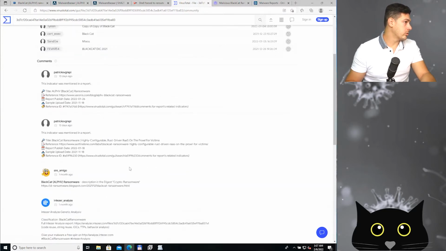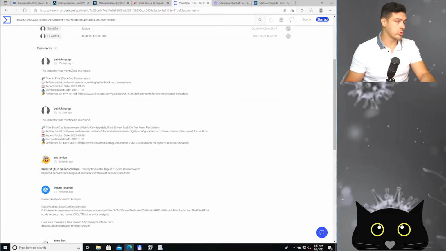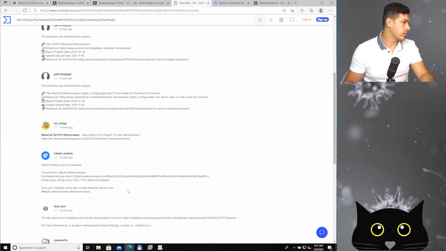And also there is information posted by the members of the community, for example, the reports, the articles that explain the payload of the sample. And here, for example, we can see the report published on Analyze in Intezer. Intezer is a company that is working on development of online service that helps to identify the similarities between the malware families.